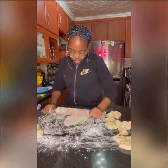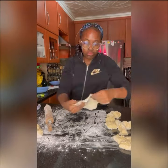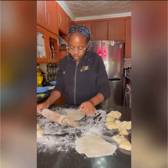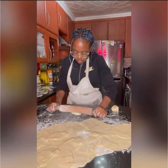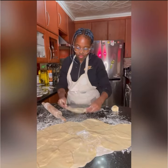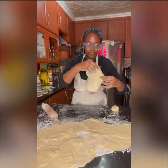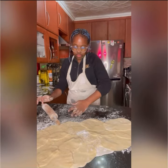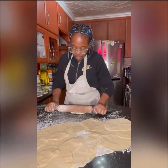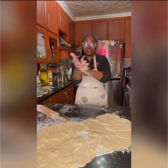So just roll it until it's super thin, just like that. And then just do it with all the rest of the equal squares that you made. This was honestly very, very tiring, but I'm almost there. One more left. Roll it and roll it and roll it, and done.